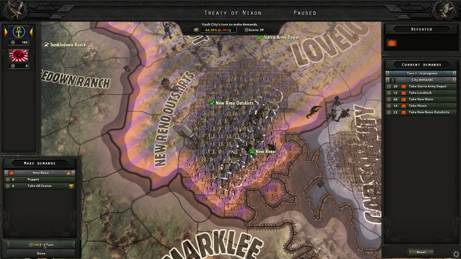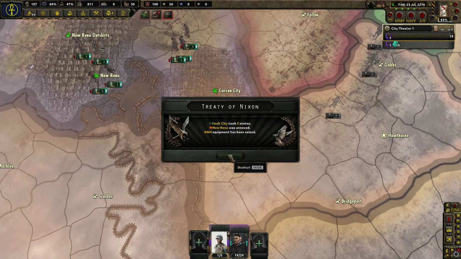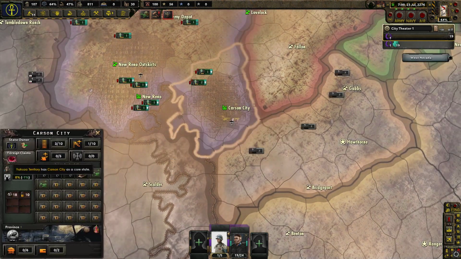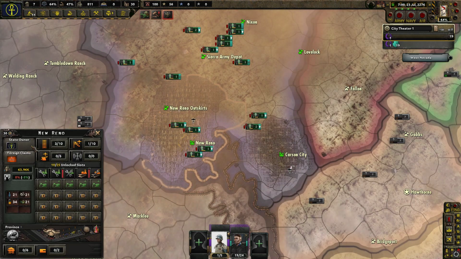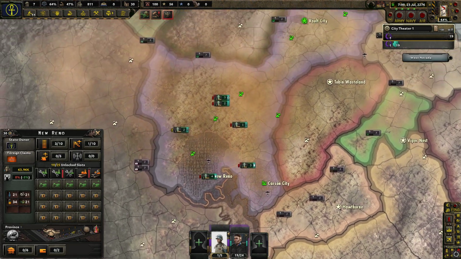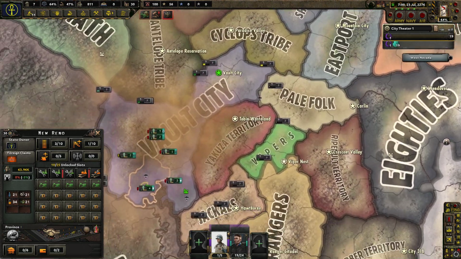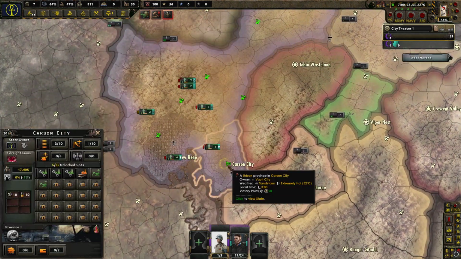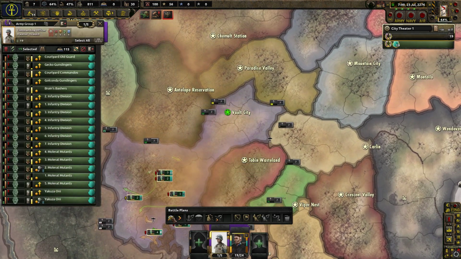Okay, take everything. Done. And yes, we can still claim, so let's claim New Reno. We just put a core on New Reno. Now it is ours for goodsies. And can we still claim things? Yes, we can. Beautiful. That is the start we wanted.